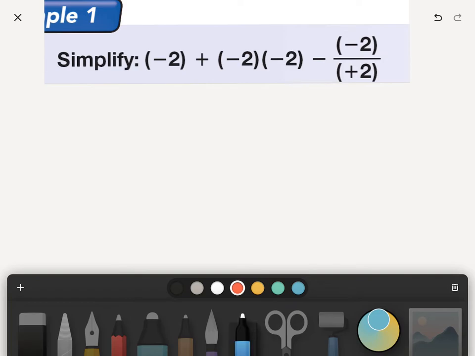With order of operations, we would do the multiplication parts first, right? But these are separated by addition and subtraction signs, so I don't want to put parentheses because that's not great. So we use these slashes. And that's to let you know that those are self-contained, and you do those together.